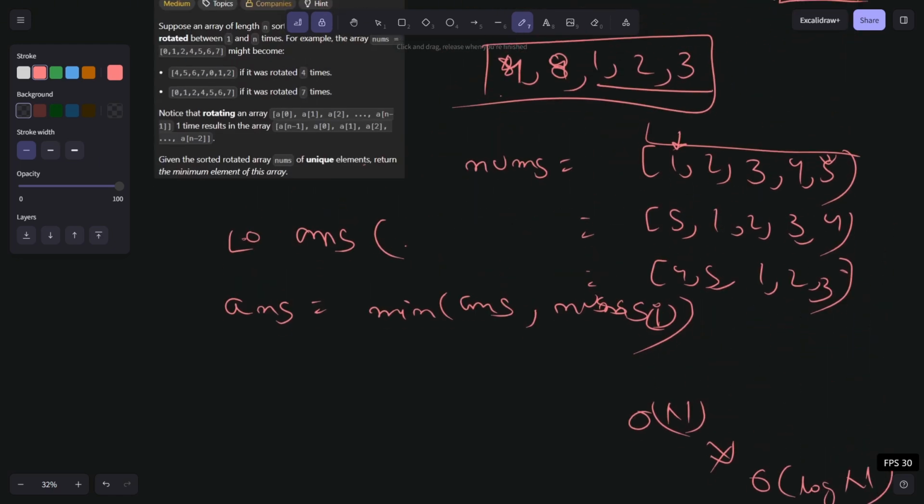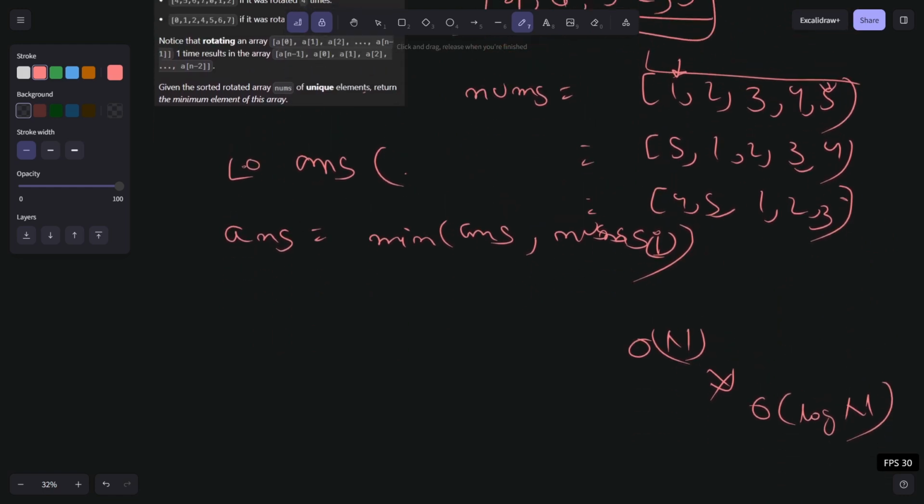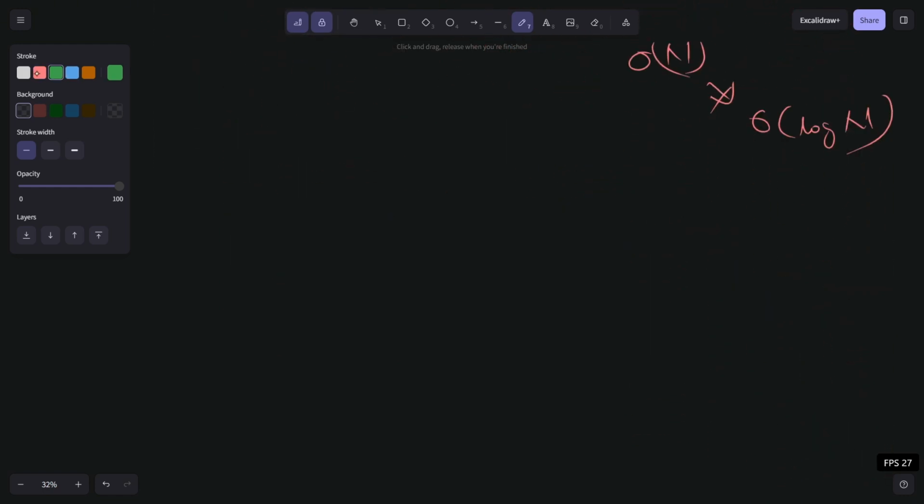First, take an example, just consider 5, 1, 2, 3, 4. What binary search basically means is to start from low and go to high.